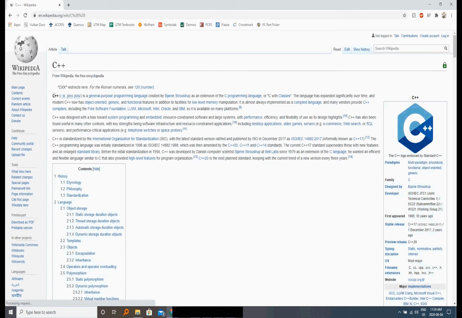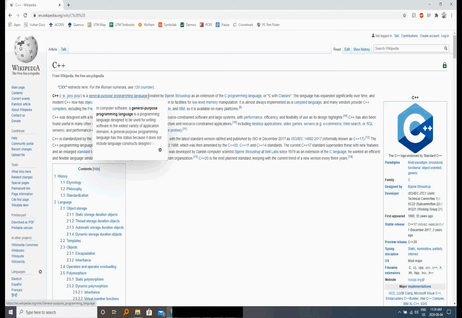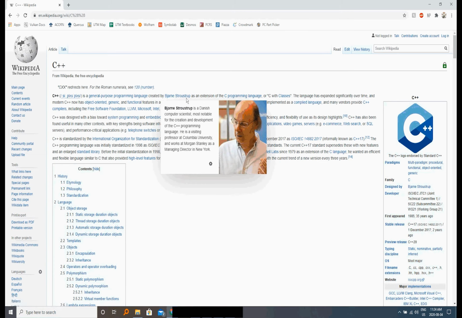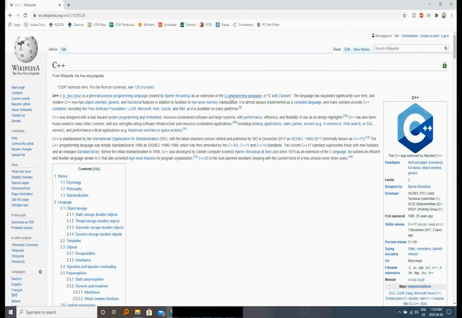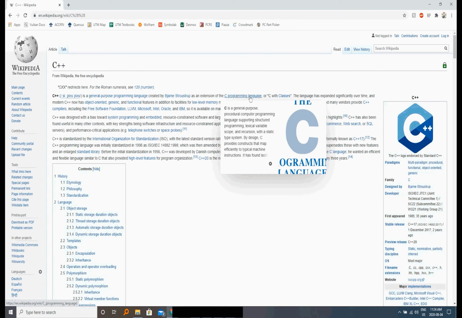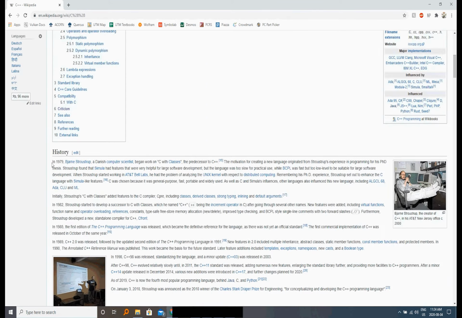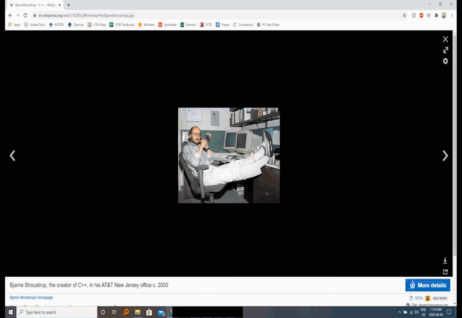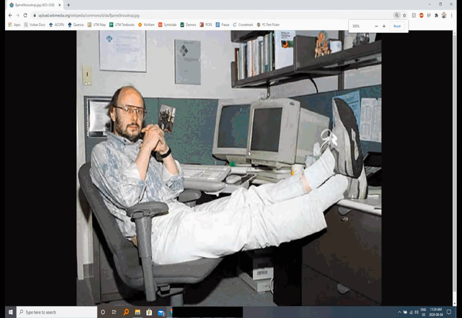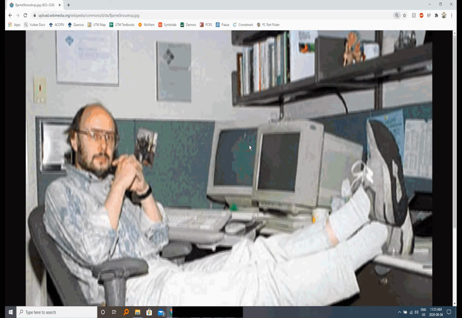So here it says C++ is a general purpose programming language created by Bjarne Stroustrup as an extension of the C programming language. And he made it in 1979. And this is him when he made C++. This is Bjarne.